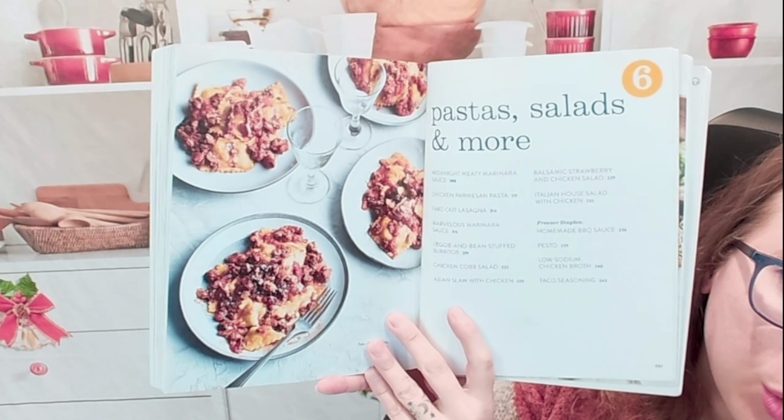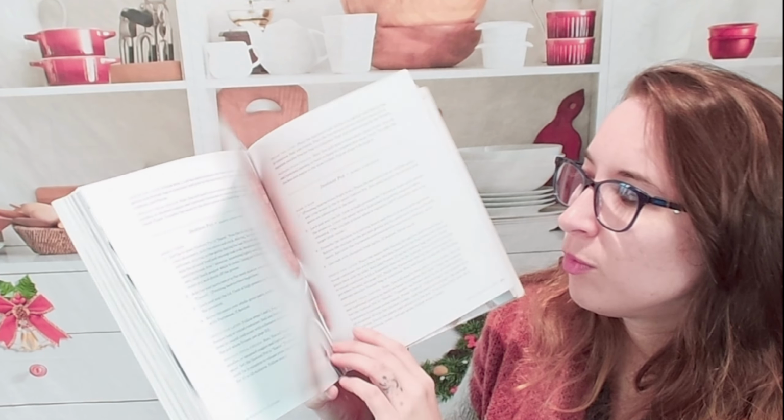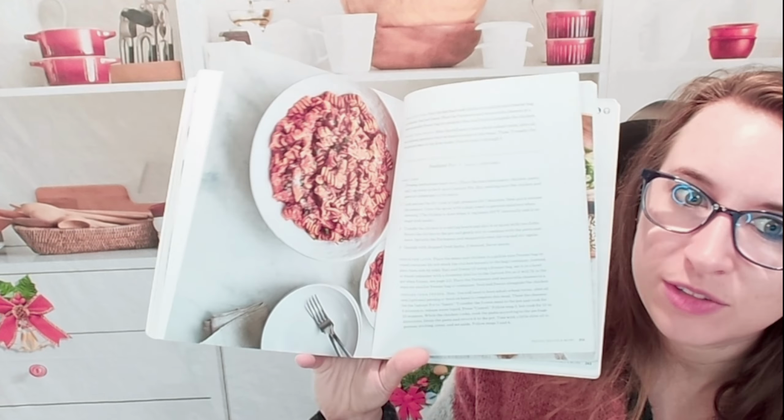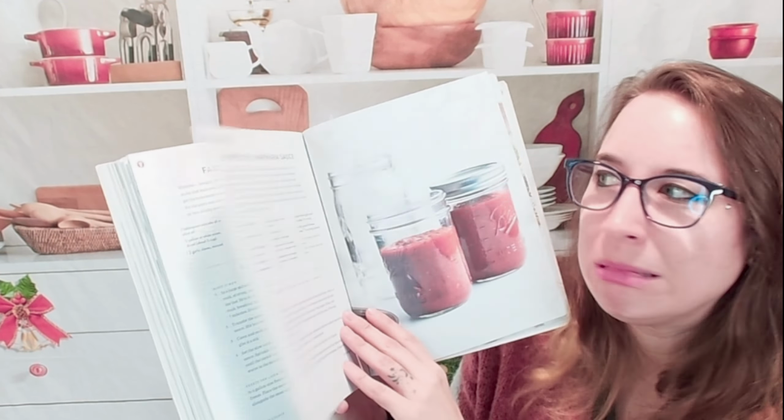Pastas, salads, and more. I cooked with my pressure cooker one time for pasta. I was shocked. It was actually perfect, and that was even gluten-free pasta. So I was expecting it to be really mushy, but it was actually really, really good. I highly recommend using your pressure cooker for pasta. It's a lot of fun. You can make your own marinara sauce, which is a lot of fun too, and you save money.